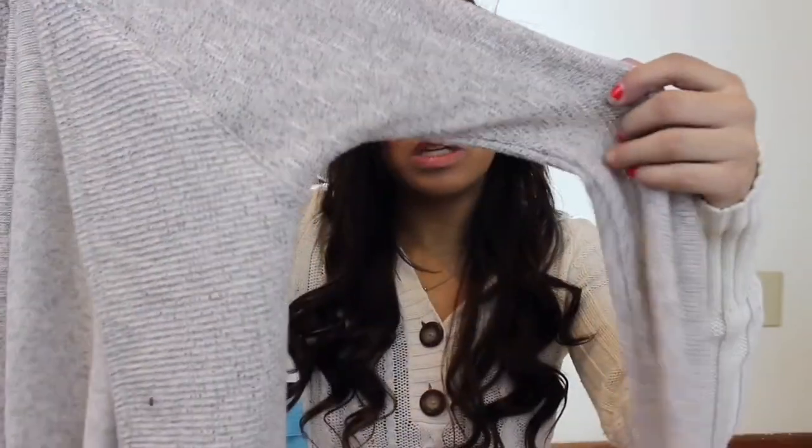Then she got me a couple of things from American Eagle. She got me another pair of leggings — she knows I love leggings, I'm obsessed with leggings in the wintertime especially. She got me this pair of gray tribal patterned leggings, and they're actually like textured, which is really cool. They're really sturdy material, really stiff, and they hold everything in. And then she bought me a cardigan to go with those, also from American Eagle. I have worn this cardigan so many times and Christmas was like four days ago — I think I've worn it every day since. It's a long cardigan so I can wear it with my leggings, and it's this really pretty salt and pepper color and I absolutely love it.